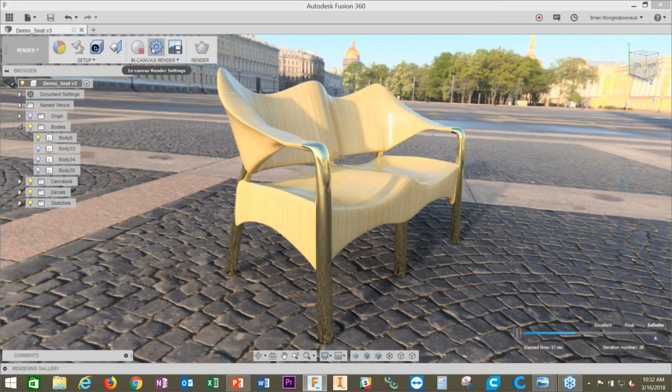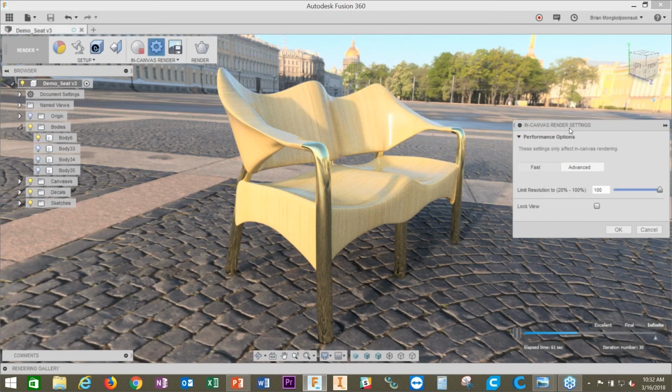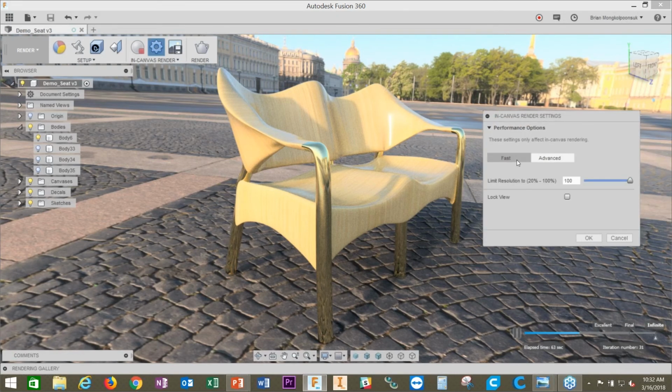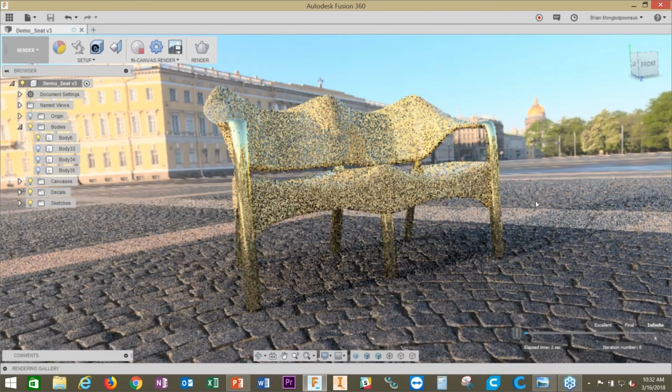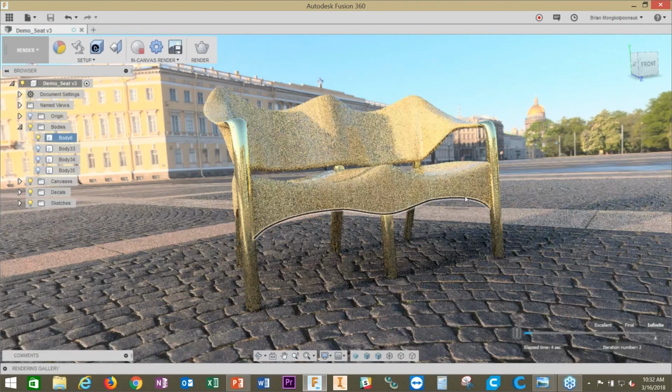Next, notice that we have this gear located here that we're able to toggle between choosing a fast rendering, or we can do an advanced rendering, which is what it's set to right now. And if we do an advanced rendering, it gives you that higher quality image. We can also lock the view. So let's say I move this image to the left a little bit, then it's going to start the rendering all over again because it's trying to do it based off the exact view we're looking at on the screen.